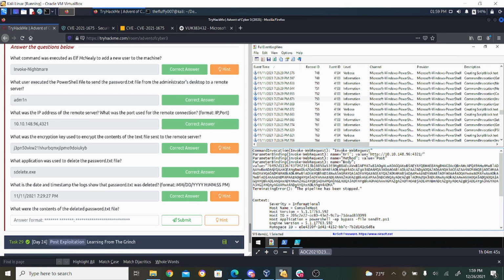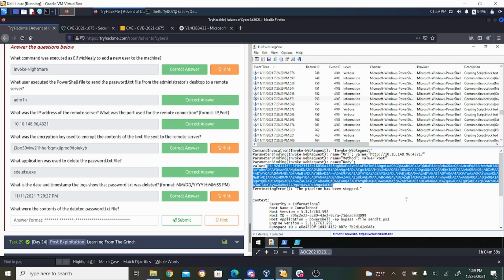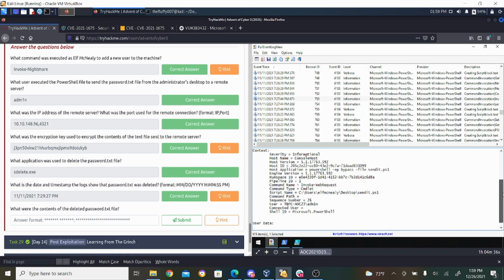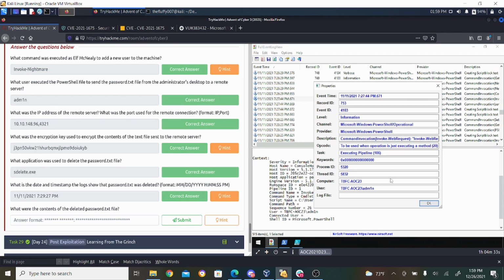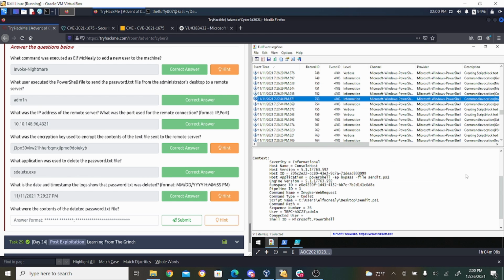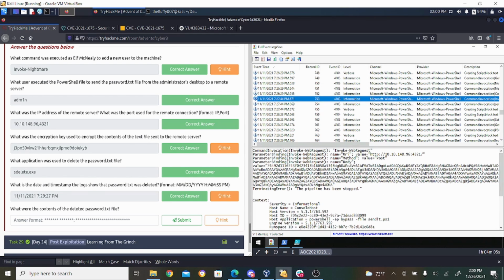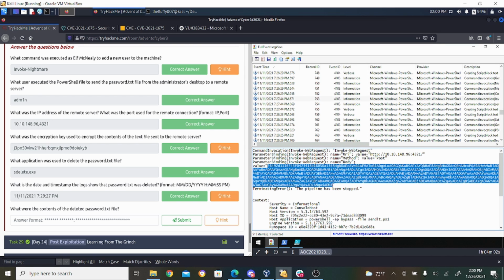Here's the body, here's the value. Yeah, why does it not like this value?